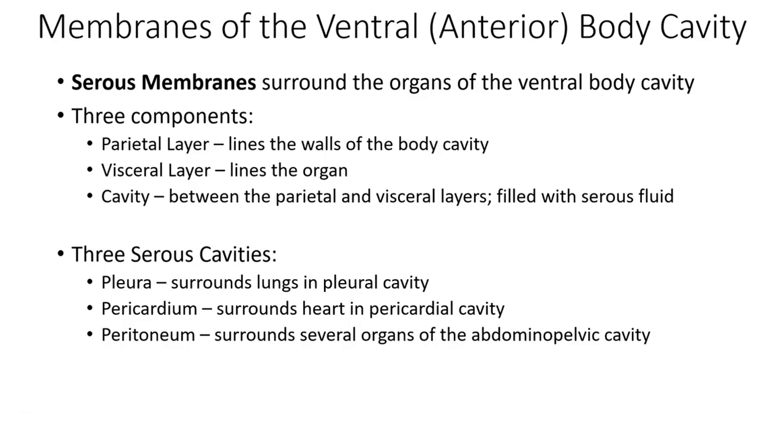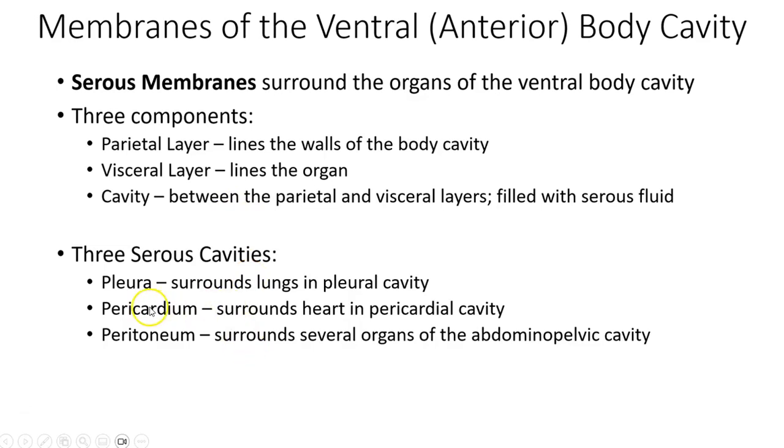All right, and so we have three serous cavities found within this ventral body cavity. We have the pleural cavity again. This is going to surround the lungs. So having this serous membrane with that serous fluid in between these two layers helps add some extra cushioning around the lungs, because they are going to move around a little bit within the body as you're going about your daily life, and they're definitely going to move in the case of some sort of traumatic event like a car crash. And so having that little extra cushioning from that fluid can be really, really beneficial.